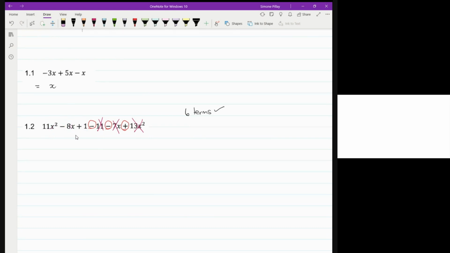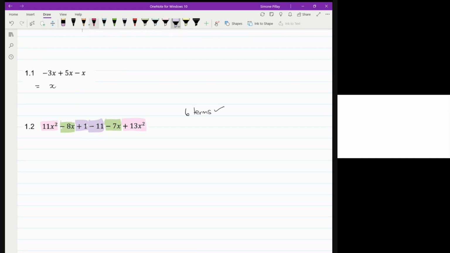Well, let's erase all my nonsense here, and let's have a look. I see this x squared. This is not x squared. This is not x squared. This is not x squared. This is not x squared. This is x squared. Then I also see just a normal x. This is not x. This is not x. This does have just a normal looking x. And then I see constants. Now my constants are another set of like terms. And so we actually technically have 3 sets of like terms.